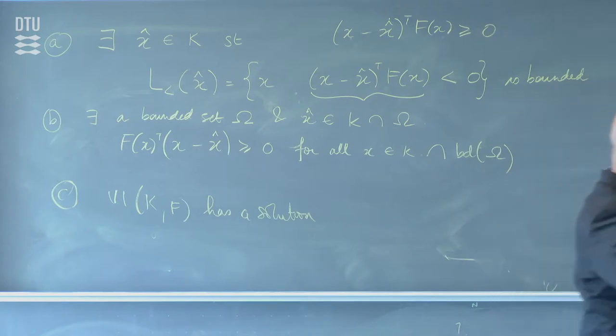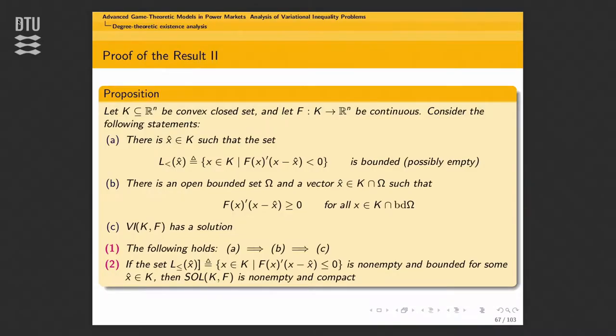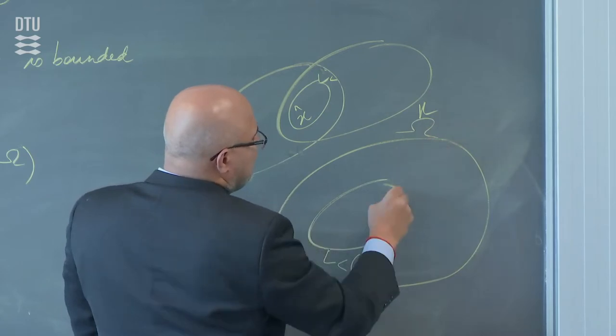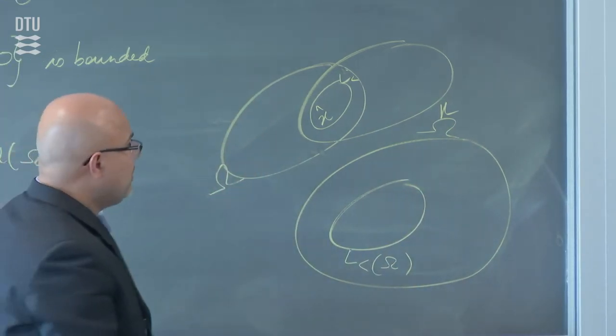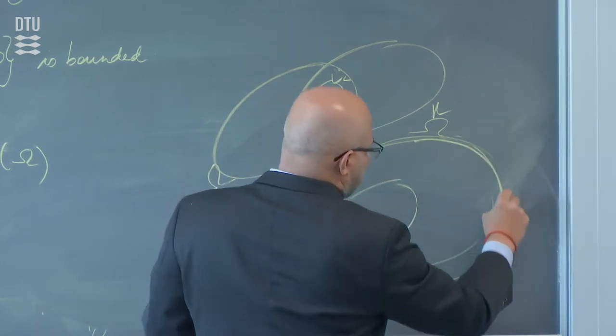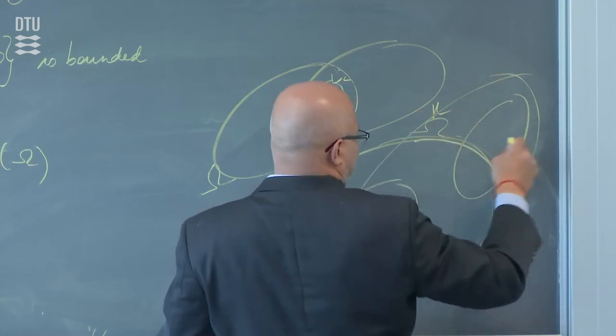So now what I've done is I've created a bounded set that contains this, and a vector x hat. Now remember, this doesn't intersect the boundary of omega. So if it doesn't intersect the boundary of omega, it doesn't intersect K intersection the boundary of omega. If it doesn't intersect that, it means for those x, this has to hold. Why is that? I just want to make sure. You have L less than. I've put a set around it and it doesn't intersect the boundary of omega, so I've put a big set around it. And so now we know about the stuff outside. I'm interested in where this boundary intersects whatever the original set is, K or whatever.